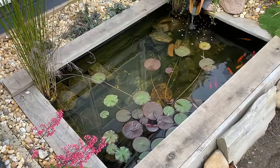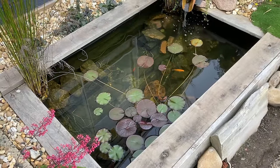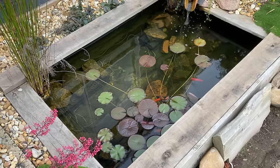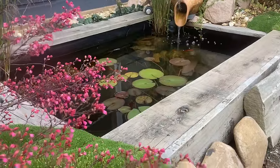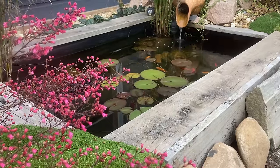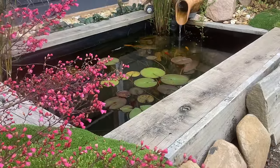Here are some quick tips for the bog design. First, you can make the bog out of pretty much anything that'll hold water — on this pond I used a half olive barrel. Second, make the bog at least 10 percent the volume of the pond. This pond is approximately 1,000 litres, so the bog is a little over 100 litres — calculate the volume before adding any rock or pebble. Third, slow flow: my simple calculation is to multiply the bog volume by six, so with a 100-litre bog I use a pump of around 600 litres per hour — I actually used a 500-litre pump and it was close enough.